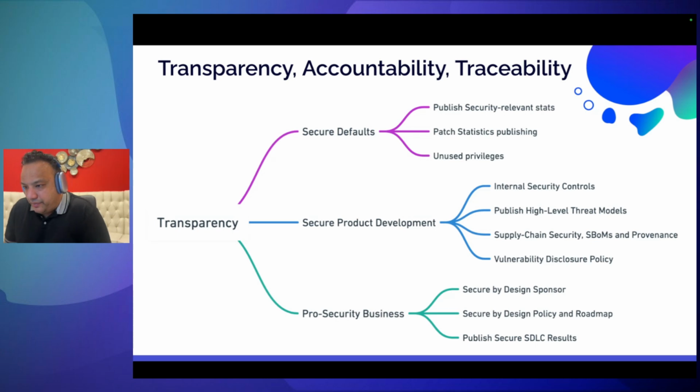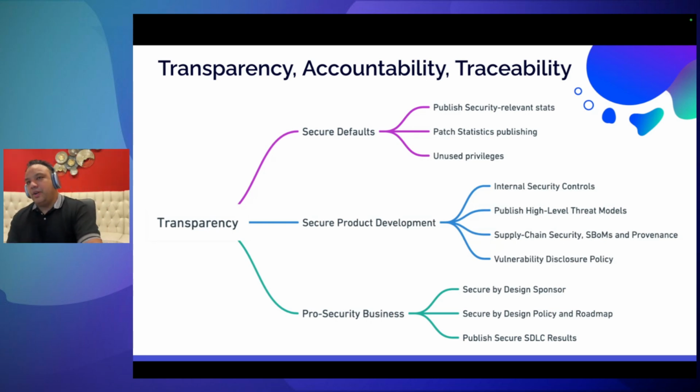I want to bring out a couple of things here that popped out to me, especially when I was prepping for this. A few things that I like to think about, especially when it comes to transparency and accountability, is the publish high-level threat models point. This is actually very cool, and it's very important because your products, internally or externally, need to have published threat models with the right artifacts. Now, a lot of people don't know what they are and they don't know what artifacts they need to have. So this is something you need to work on if you want to really implement secure by design.